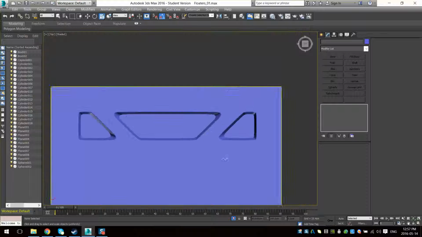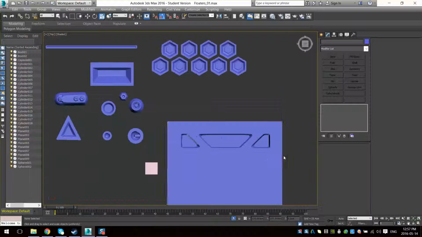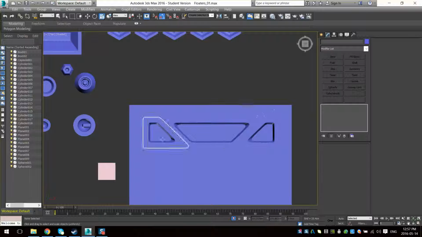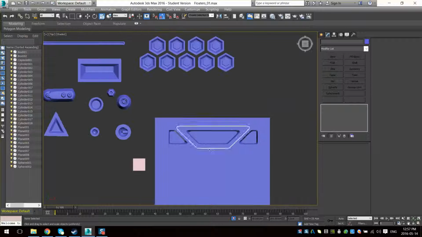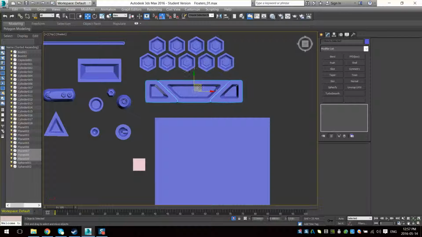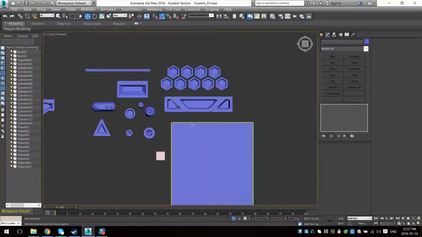That way, imagine trying to model this as an actual piece. It would be a pain in the butt, right? I mean, it wouldn't be that big of a deal. You cut it and stuff, but doing it with floaters is way easier. Okay, so I think I'm done with my inset type pieces.